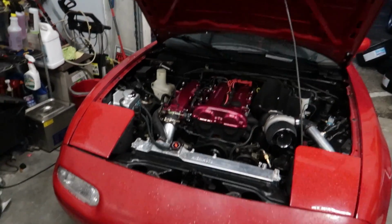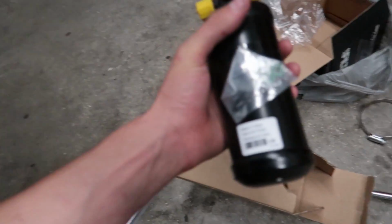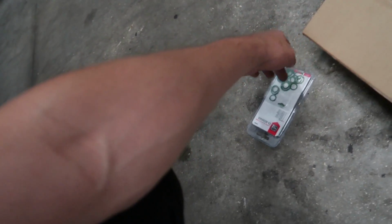The next thing that I need to do is aircon. So last time I spoke to you guys about the AC, we need to run the lines, but one other thing that we need to put in is a brand new one of these. It's like a dryer canister thing. So this is brand new. I got this through AutoZone. New O-rings came with it as well. Plus I got some other O-rings here just in case, because I wasn't sure if it was going to come with them.